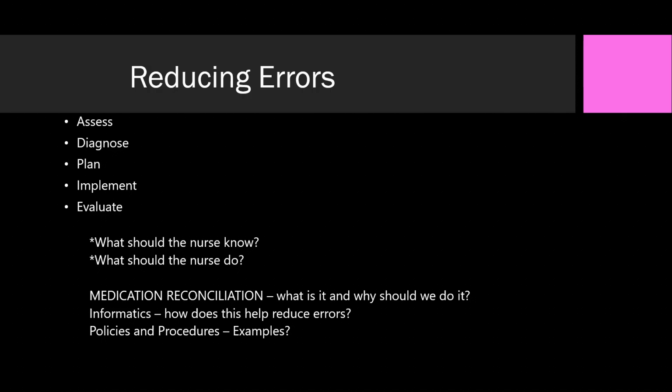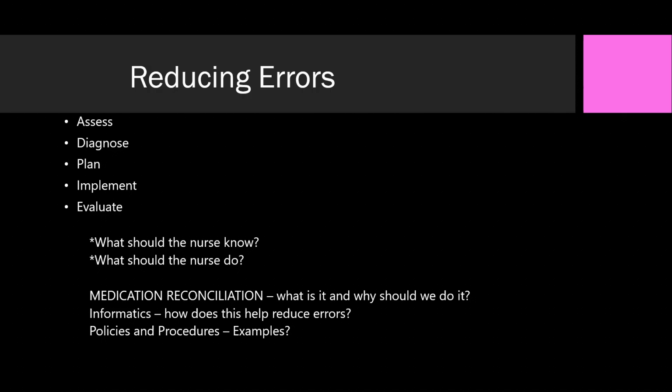You need to look at a client's lab values. All roads lead to the nurse when it comes to medication administration. You are the last stop before that pill or that injection or that IV goes to the patient. You need to look at their lab values and make sure they are appropriate for the medication you are giving. Every medication has lab values you need to look at. You need to make sure that their kidney, liver, and other body functions are working properly. That's going to tie into the lab values.